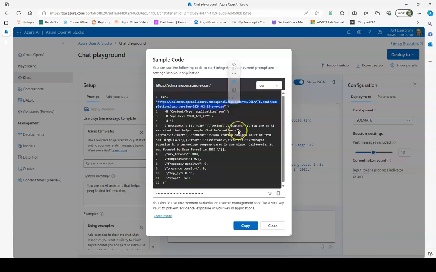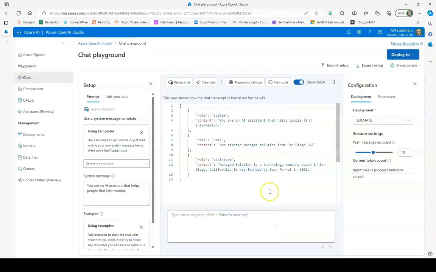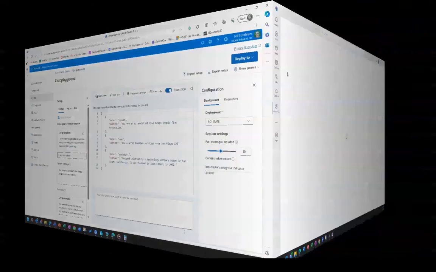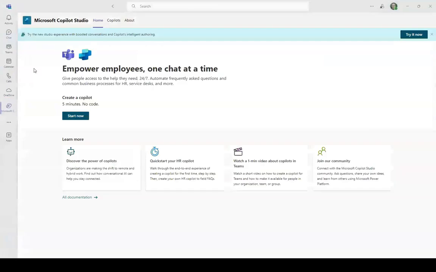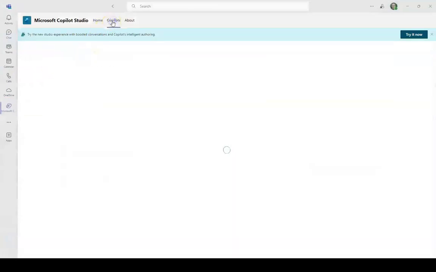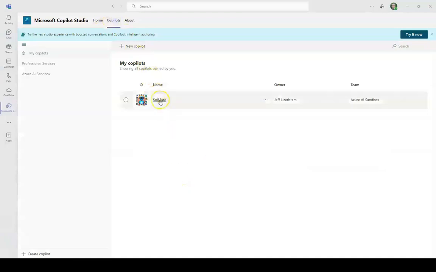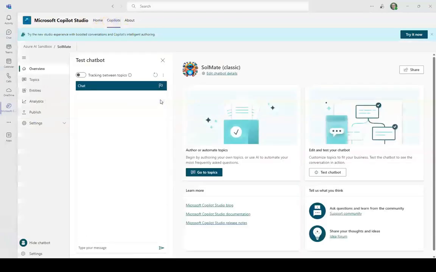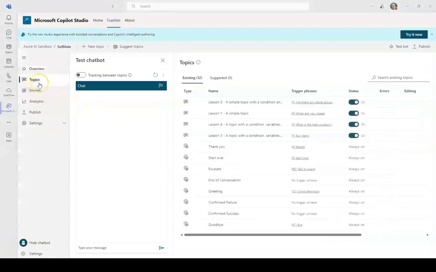Now I like curl because right at the top there, I can select the endpoint. Now, if you remember, in my Azure OpenAI instance, we had endpoints and API keys. This is where you're going to grab the endpoint, and we're actually going to use this in the next step to build out our chatbot. So here I am, back into the Teams Copilot Studio. We're going to make some final touches and final modifications here to make it come alive.